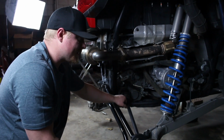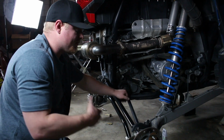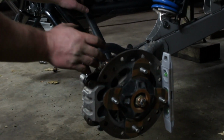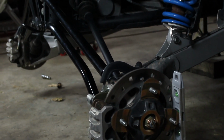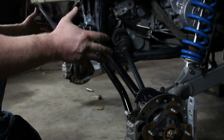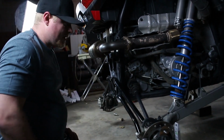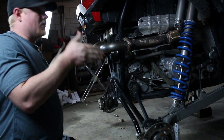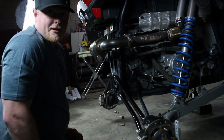So what we're doing here is a rough camber adjustment. How I've been taught to do this is you put a level on your brake rotor, and as you're leveling it, you want it to be just slightly cambered out, because the suspension's at full droop right now. Once you get wheels and tires on it and it all settles back down, it should come up to basically center. Once you have the wheels and tires back on the RZR and it's sitting on the ground, with the suspension settled, you want to have a look and make sure that you're pretty close, but this should get you 99% of the way there.